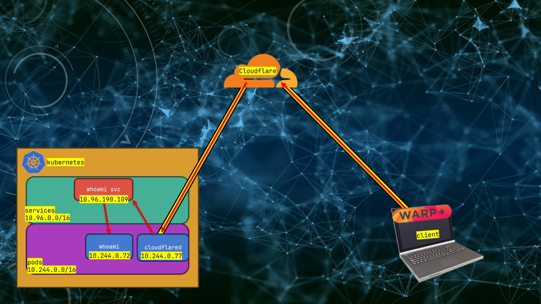Okay, both our client and our Kubernetes cluster are connected to Cloudflare under the same Zero Trust domain. Next, we need to tell Cloudflare, hey, if the WARP client wants to reach that Kubernetes service network, send the traffic down my tunnel. In other words, we need to somehow advertise to the rest of the network that our service is available behind this particular tunnel. It's especially important if you have multiple tunnels to different locations.